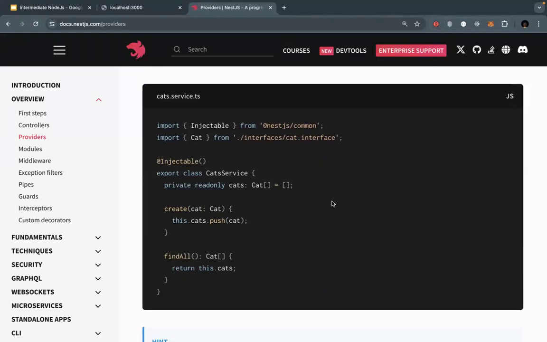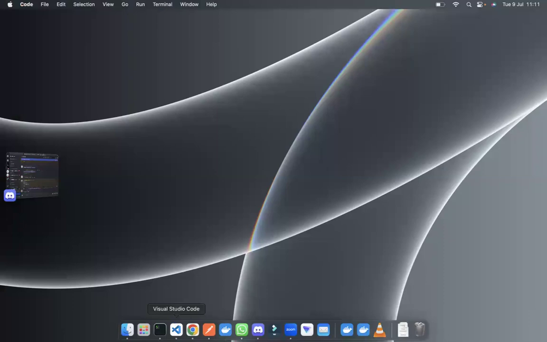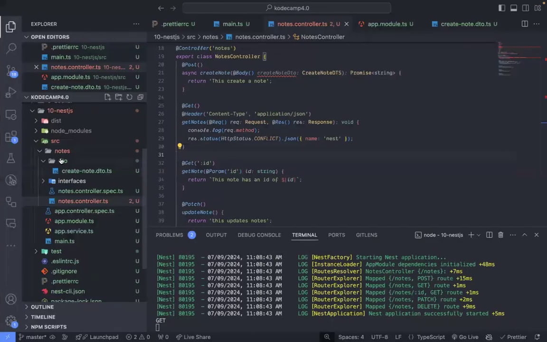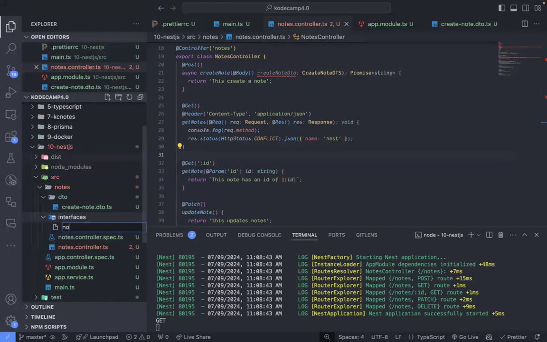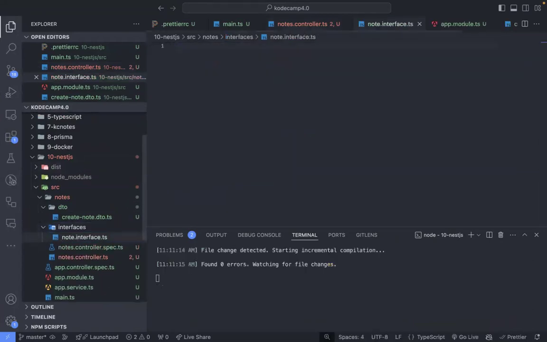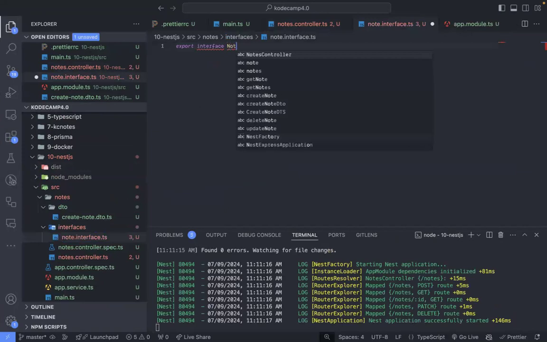Before we create the node service, we'll go back to our interfaces, and then we create something like node.interface.ts. And inside of this, we say export interface Node.